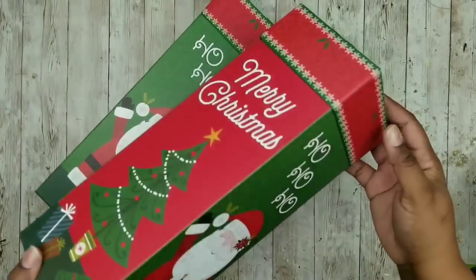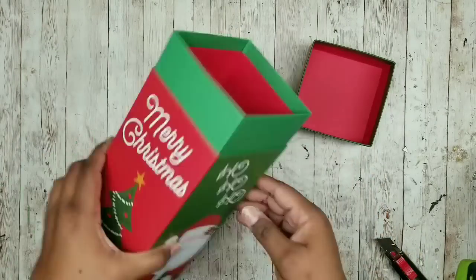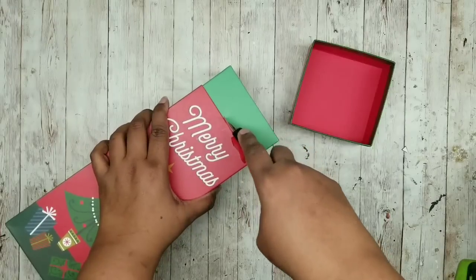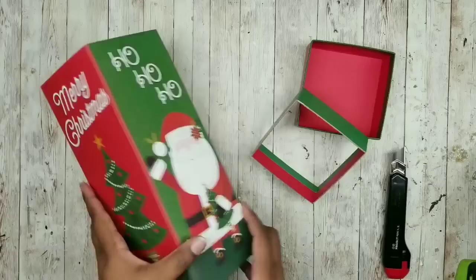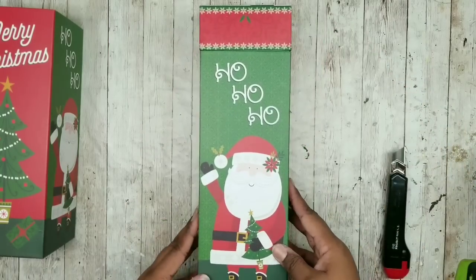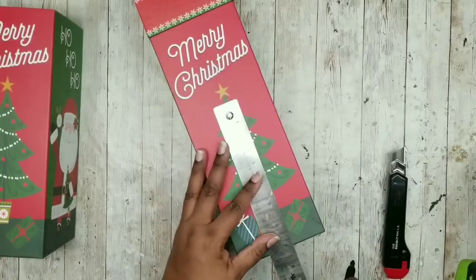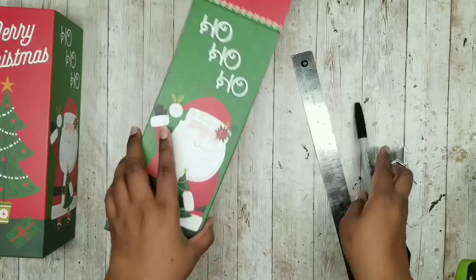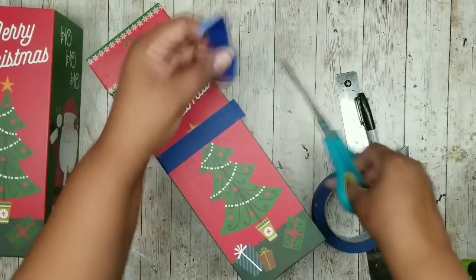This project is a set of modern style planters. I'm using two tall gift boxes from the Dollar Tree from the Christmas section and some cork craft sticks from Lowe's for 98 cents. Start with the taller gift box — cut off that ledge where the lid goes by scoring it a couple of times around with a utility knife. For the second box, divide it into two: measure up about seven and a half inches for the medium box, mark all the way around, then use painter's tape along that cut line and cut off the excess.